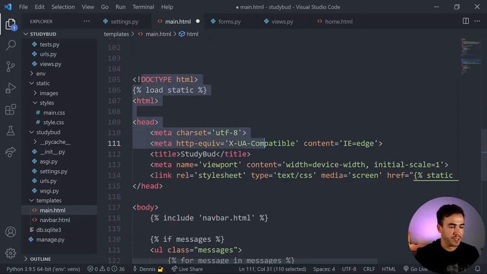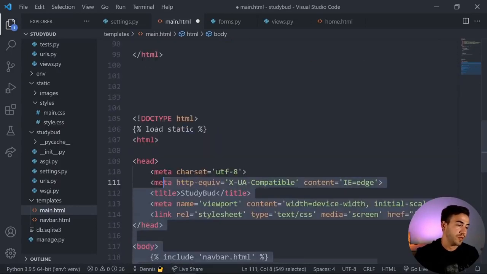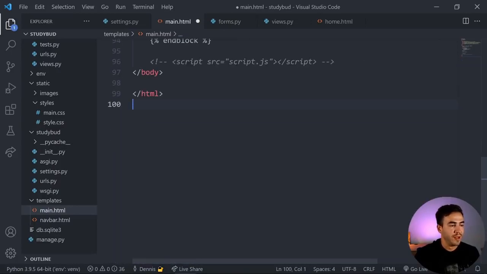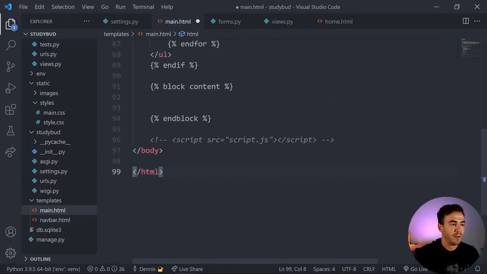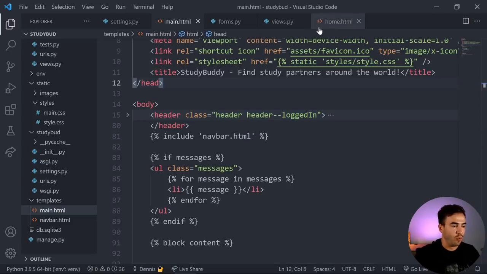So we have this section here where we load in that style sheet. There wasn't too much to it. So let's get rid of all that. And there we go. So I'm scrolling a little bit here, but I hope you see what I'm doing. I'm taking all the content from the theme, pasting it in, and adding in the Django stuff. So now if I save this, let's go ahead and also go into home now.